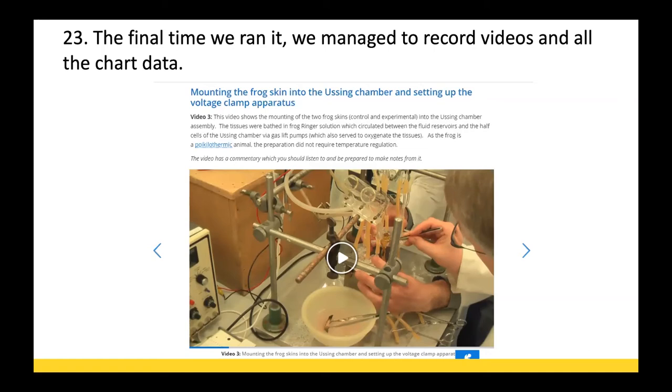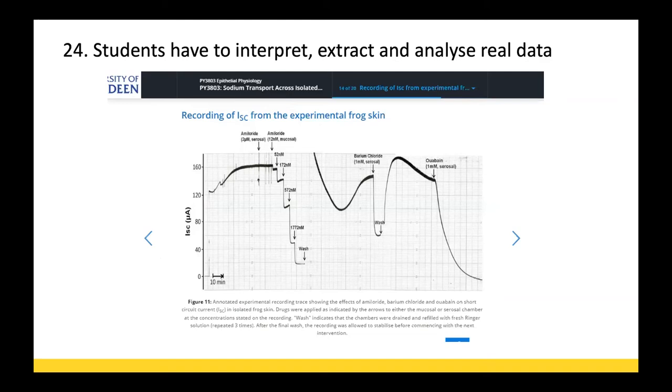So you can see here that we provide them with chart recorder tracings from the real experiment, and they have to analyze information from those chart recordings and input them into spreadsheets and manipulate things. They have to calculate the concentrations of drugs that were added, all sorts of different things like this. So this is an example of using real experimental data to build new practicals. And that's something, again, our school has realized: lots of people are sitting on a huge amount of data they could use to build classes. So it's something that we're really keen on expanding.